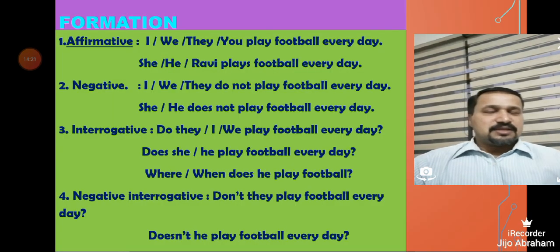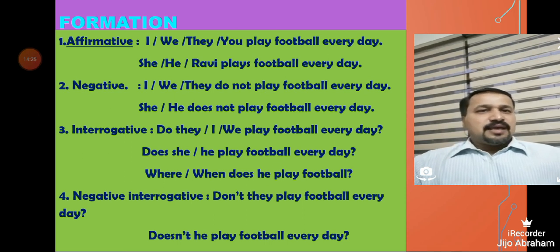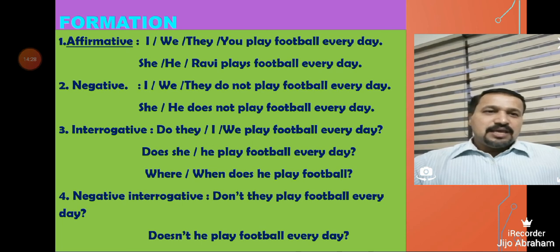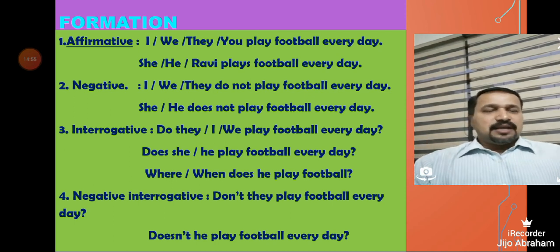Now let's go with the formation of the sentences. I, we, they, you play football. If it is he, she, it or Ravi, plays football every day. So when we change the same into negative, with the plural subject, as we discussed earlier, we add do with the verb. There is a regular rule of forming negatives, that is, the negation is added in between the auxiliary verb and the main verb. So here the auxiliary is do, since the subject is plural, and after that not or never, or the negative word is to be inserted, and after that we have to add the main verb.